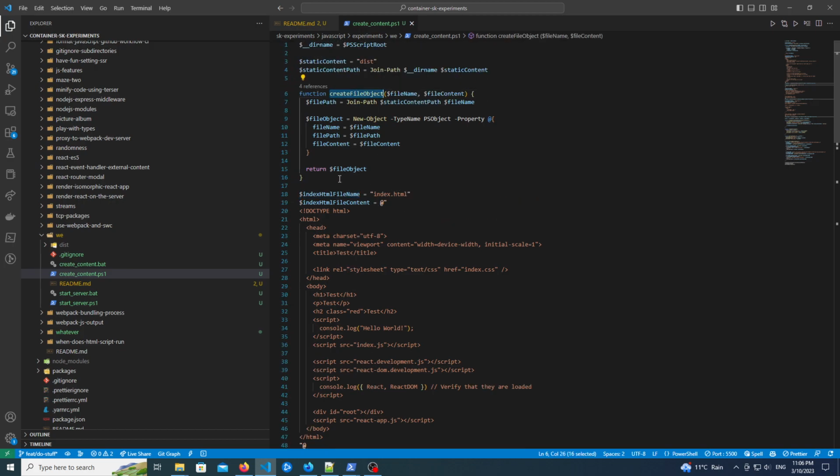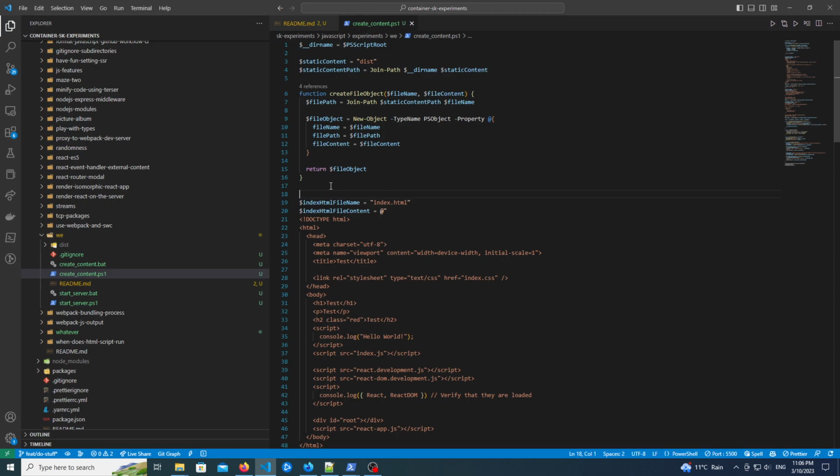Create file objects, and I could really make a function, create file objects.